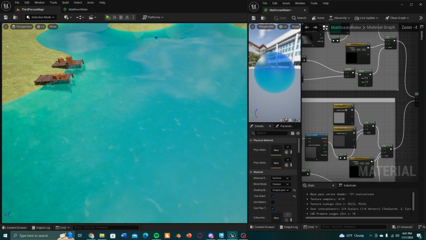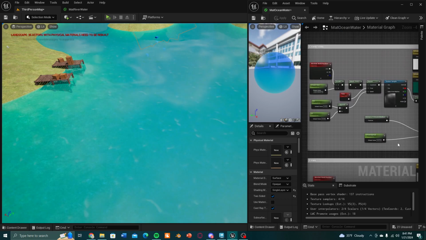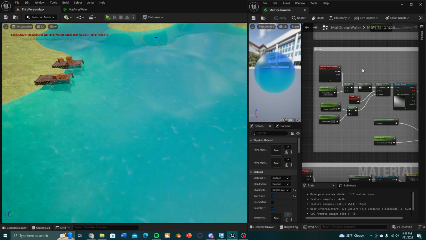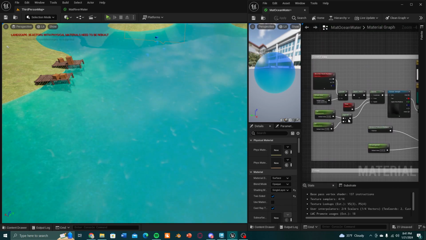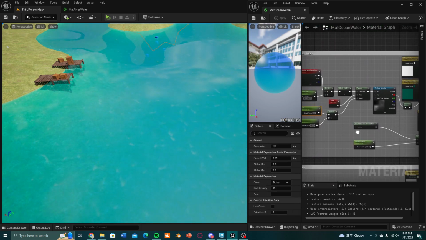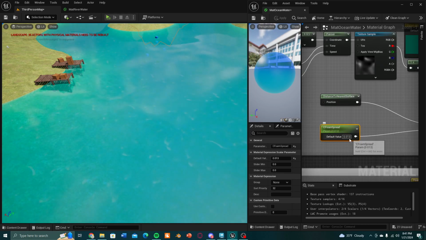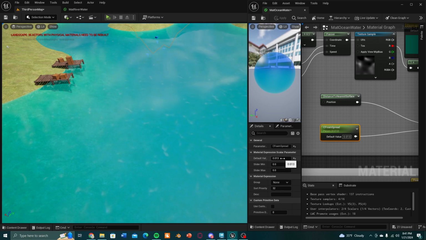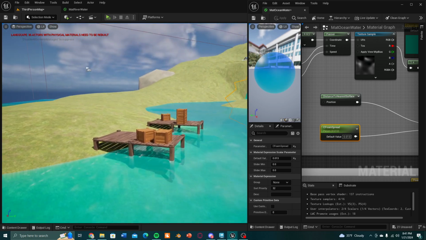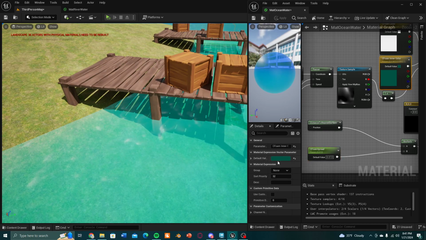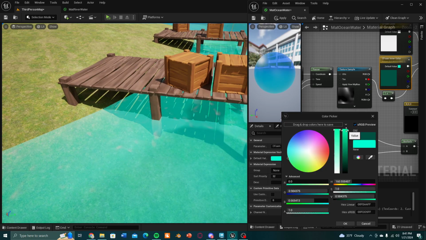What else? The coastal foam is the same as the foam over here, but with some specific changes. The foam that you see on the coast, I can actually raise the color, and you can see it better, right?